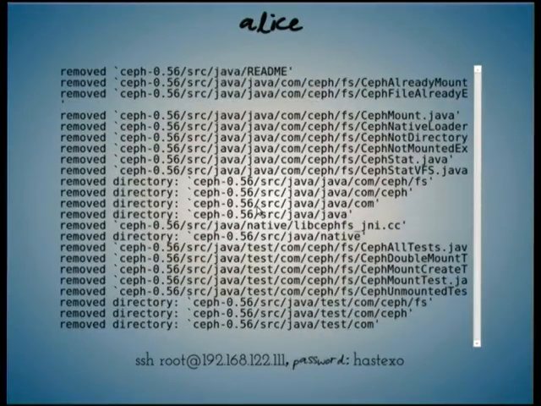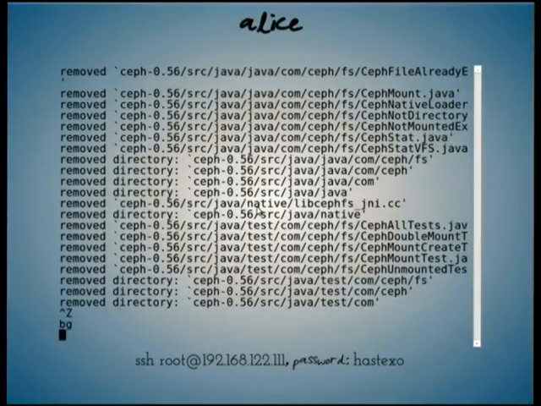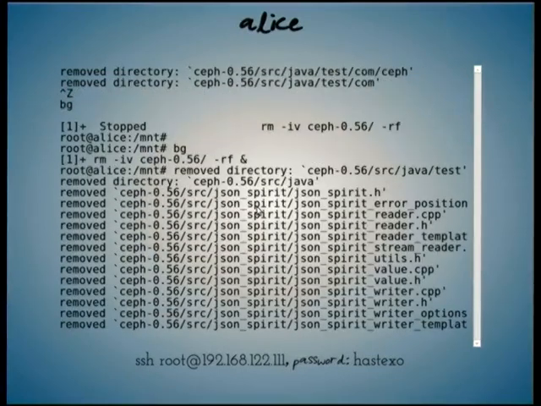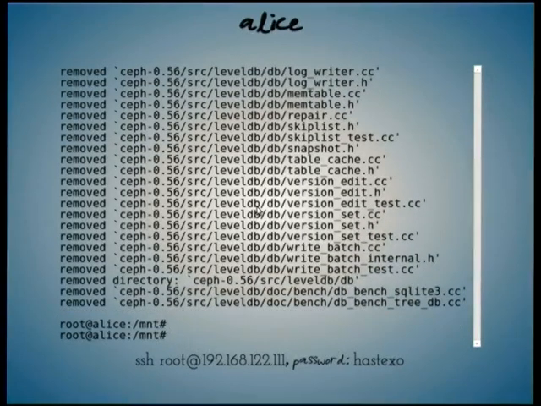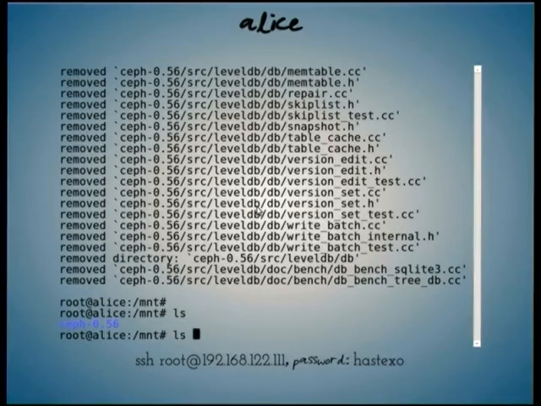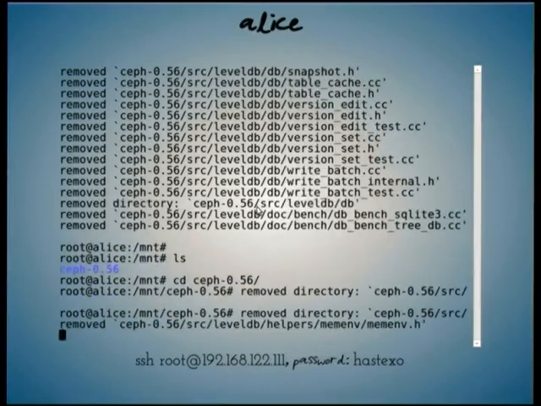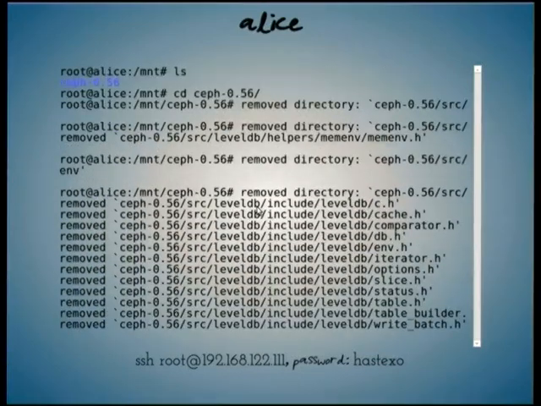We removed all sorts of stuff. And there's interesting stuff in there, like Java themes and whatnot. Oh, there we go. And you know the drill. Ah, there we go. Not quite there yet. Let's see. It should be relative. Ah, there we go. That's gone. That's gone. That's gone.